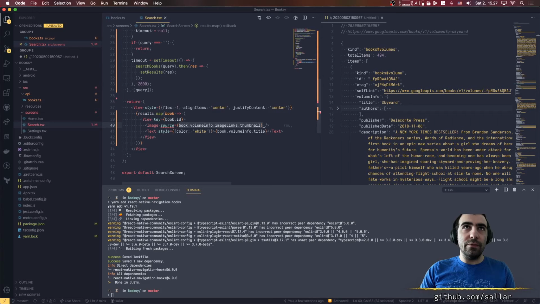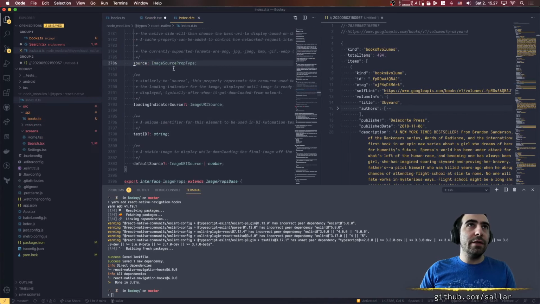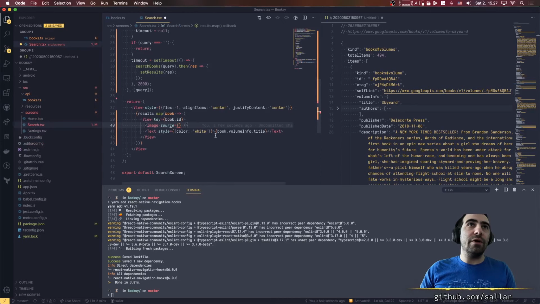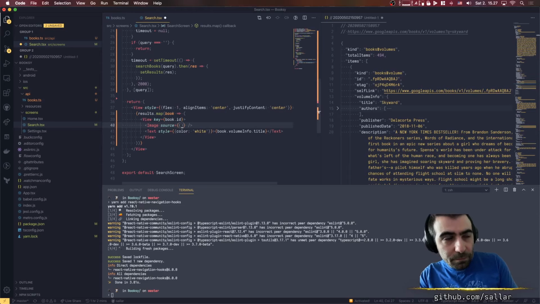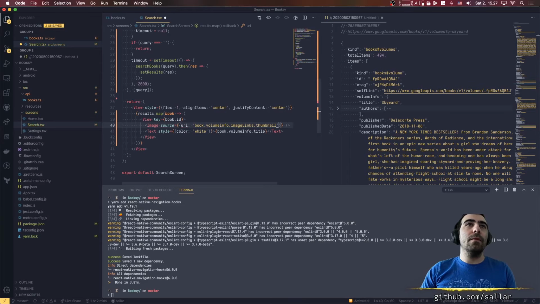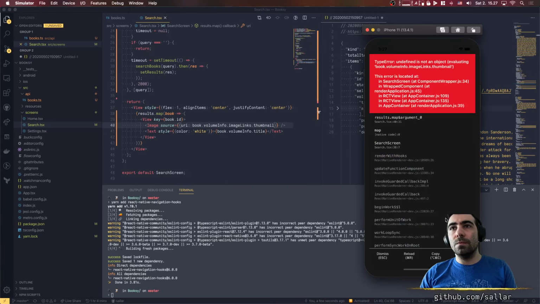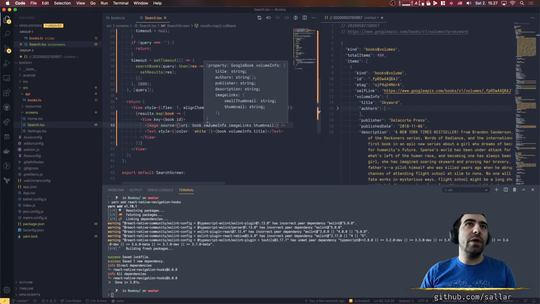Oh, I think it wants a URI. Image source, which is a URI, yes. URI. "Undefined is not an object." Cool. So let's see, why is this happening?